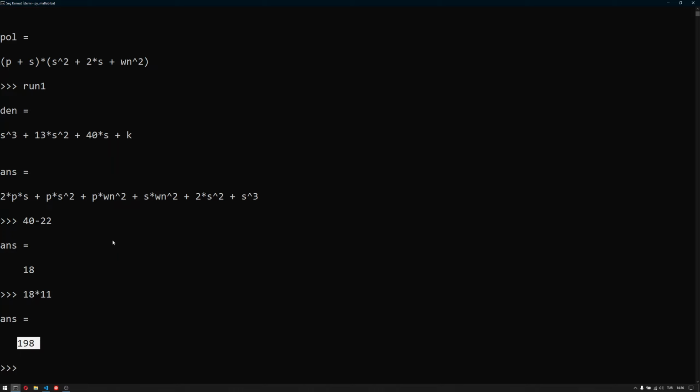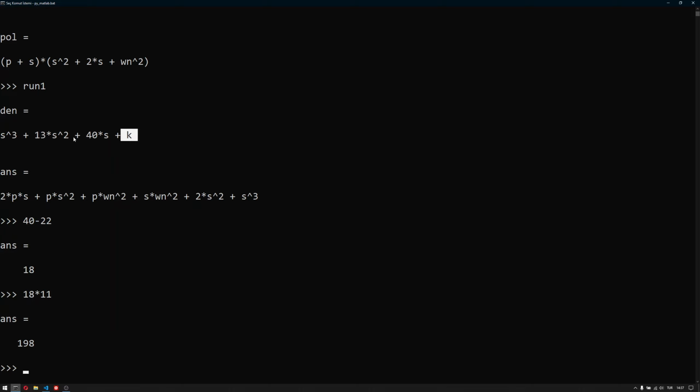Now you can see that for this specific type of problem, we actually have a solution. And the reason for that is the following. Since the open loop transfer function has a third order characteristic polynomial, we should equate that to something, but we basically have the s squared term, the s term, and the constant term.